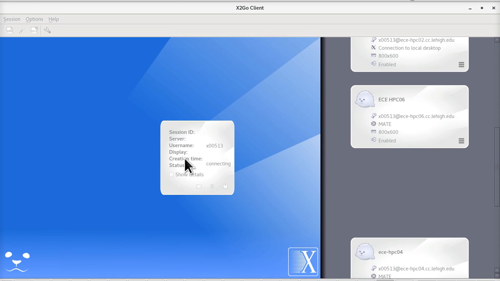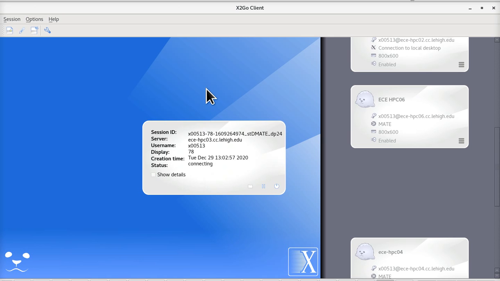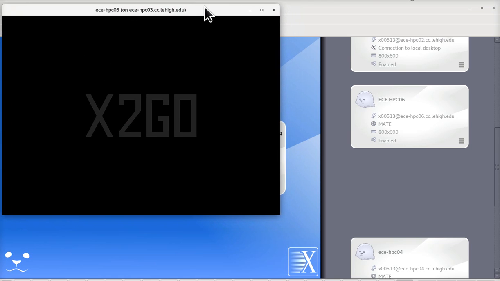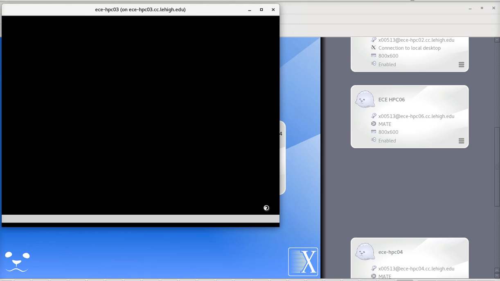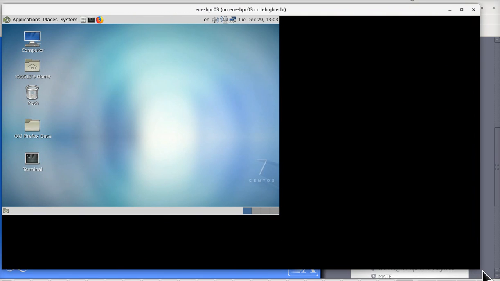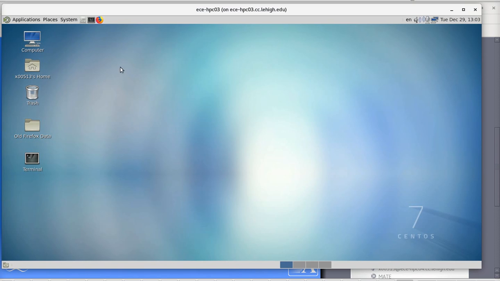Okay, so I have my ID and my password typed, and we should be connecting in. And there's the screen that it's coming up with. Now this gives me a full Linux desktop on the ECE HPC03 machine.